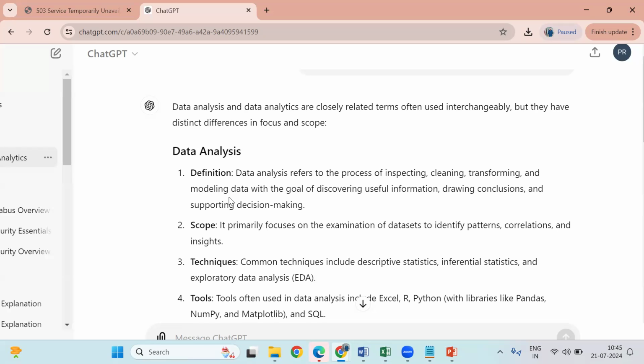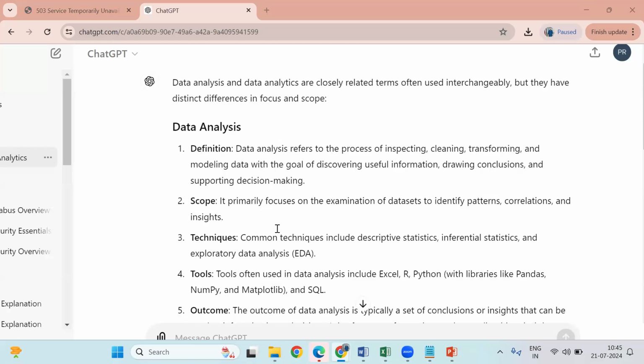What is the data analysis process? Data analysis is a process of collecting the data and inspecting the data, whether it is valid or invalid, or predicting future data, and transforming the data, and understanding the modeling of the data, with the goal of discovering useful information. I lost that good PPT and WordPad, but it was a great theory there. Anyway, we can understand this point. Is it clear, everyone?